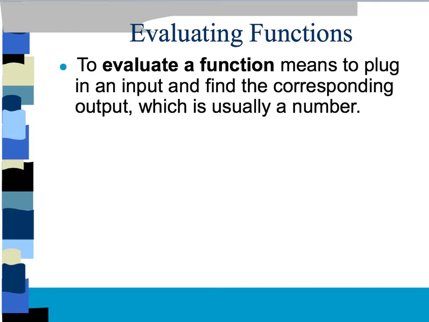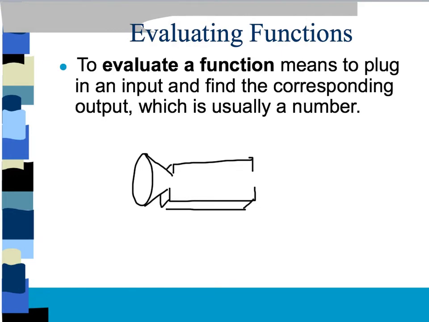Now, evaluating a function. To evaluate a function, you're going to plug in an input to find the corresponding output, which is usually a number. And this is where they used to give you those good old function machines, just like our Nuggetizer video. And they would sort of look something like this, and it would have a box, like this. So I'm not good with perspective drawings at all, but let's just pretend I am just for a second. Oh, that's actually not bad. All right, and then this would be the output.